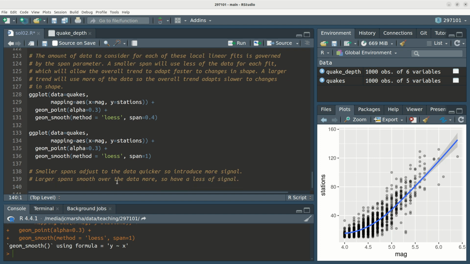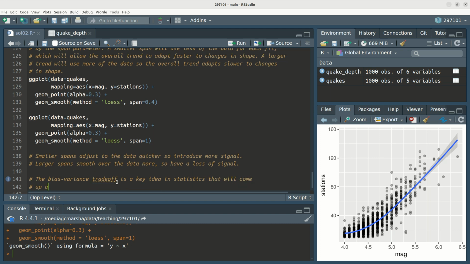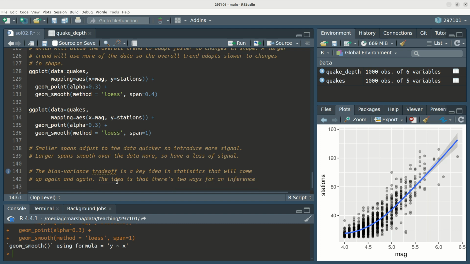Okay, and so this is an example of what's called the bias variance trade-off. It is a key idea in statistics and data science in general that will come up again and again. The idea is that there's two ways for an inference about a population to be non-ideal.